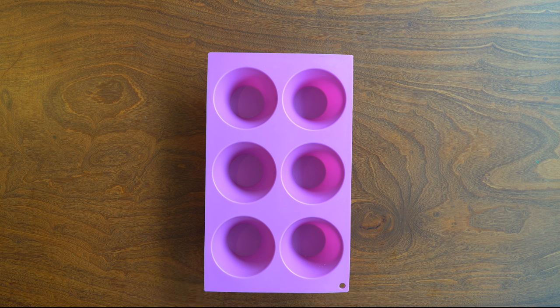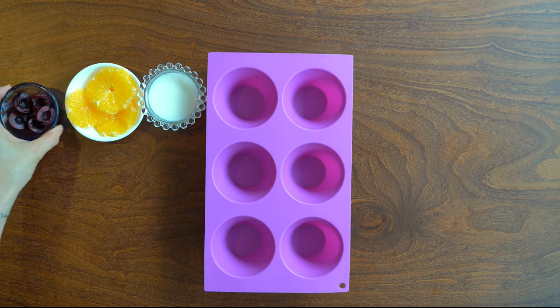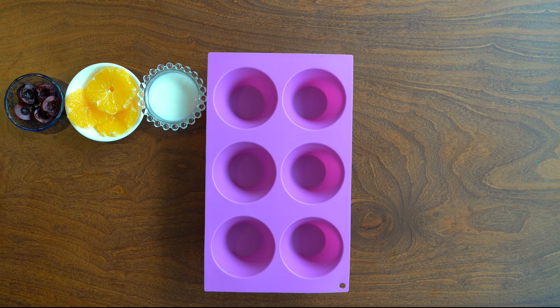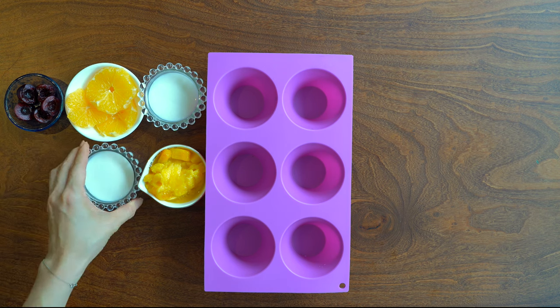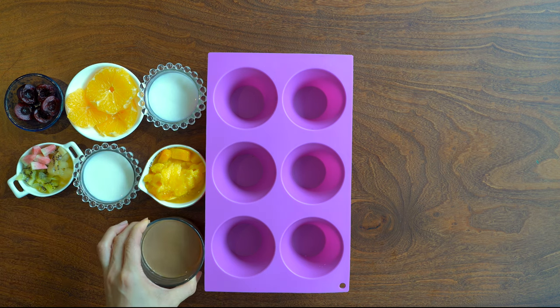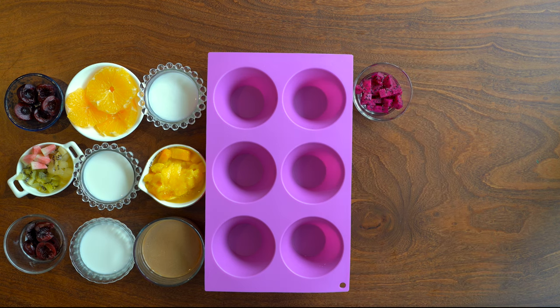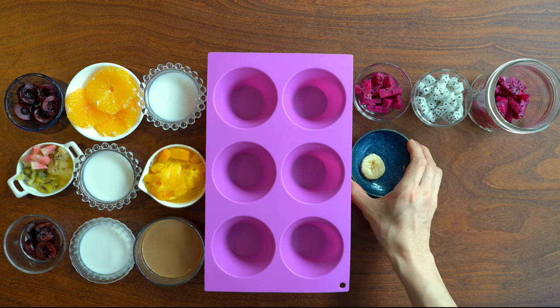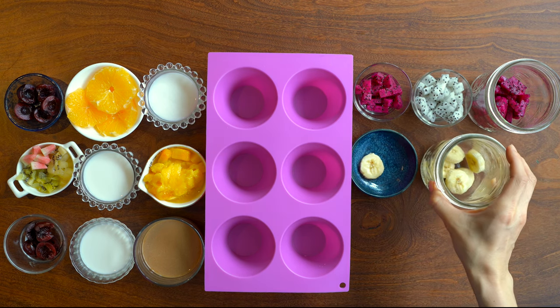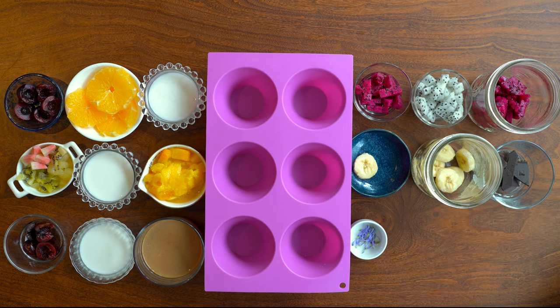After my schematic sketch, I set up my mise en place, which is a French cooking term used in cooking school referring to having all the components necessary for a dish — measured, ready, and prepared, and in place. This step is really important because once the cooking process starts, you won't have time to run around the kitchen to look for things. I am using a silicone mold for this agar dessert. There are six molds, so I'll be filling each one with a different recipe. I'm lining up the ingredients according to the schematic design I created, so next to the molds I'll know what goes where.